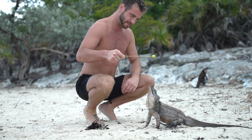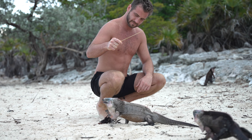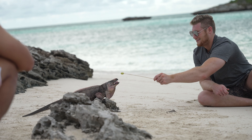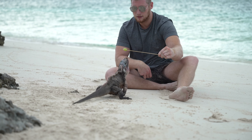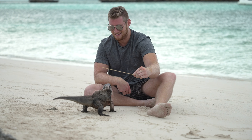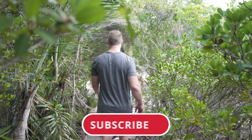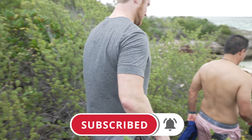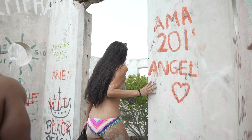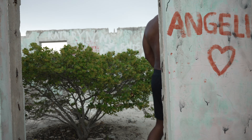Pro tip: bring a lot of grapes as well as lettuce, because iguanas love that. Also bring a long skewer so that you can put the grapes on them to feed the iguanas safely — last thing you want is for an iguana to bite your finger. The island is not that big; you can walk around it pretty easily in a short amount of time. After you've had fun with the iguanas, I recommend walking around the island to take in the sights. I think there was a small Aztec ruin in there — nothing crazy, but still cool nonetheless.